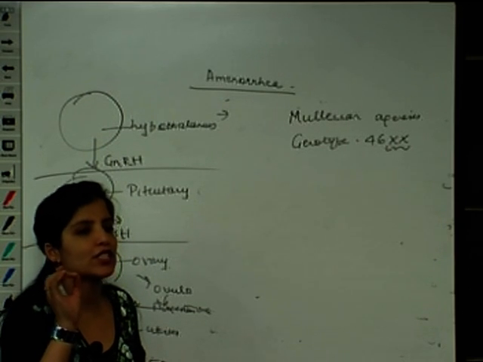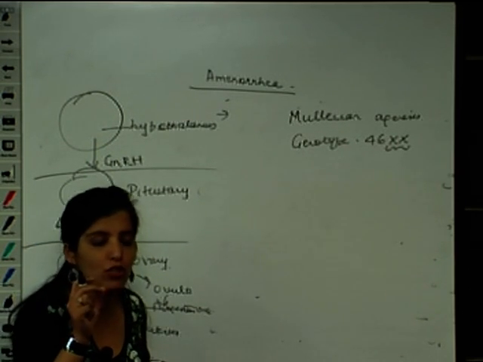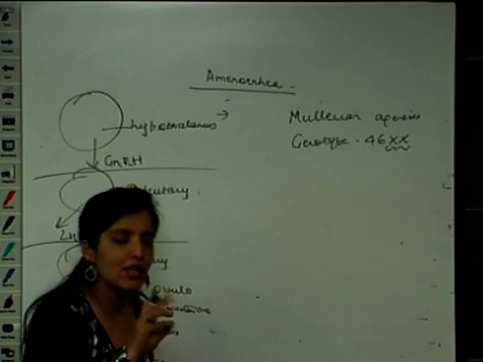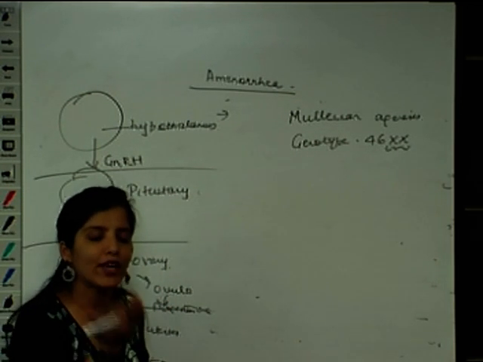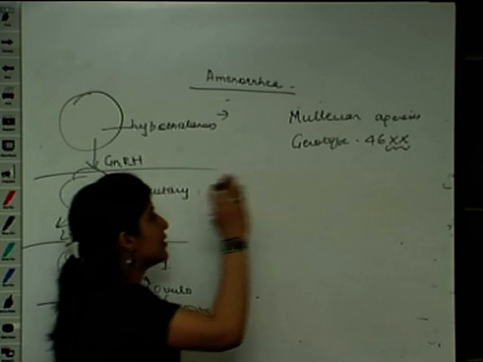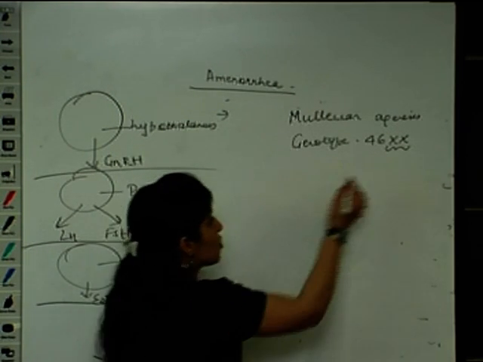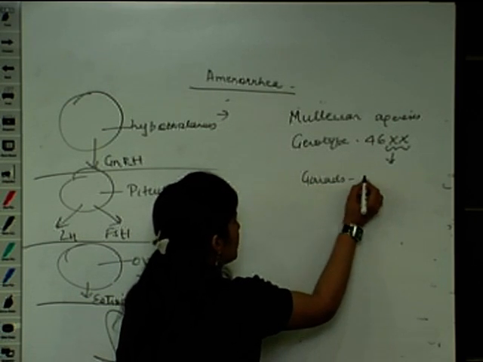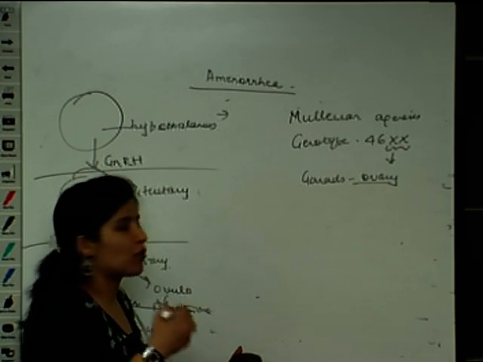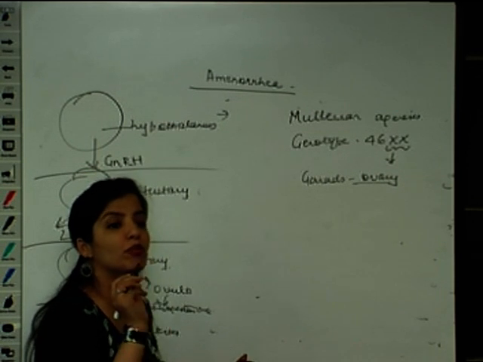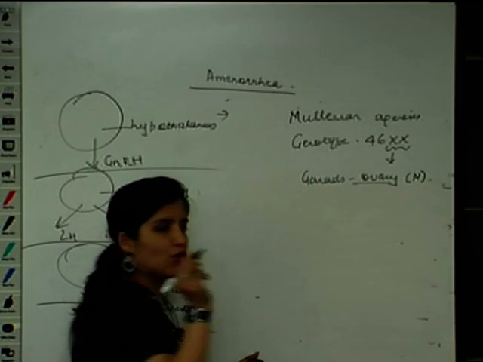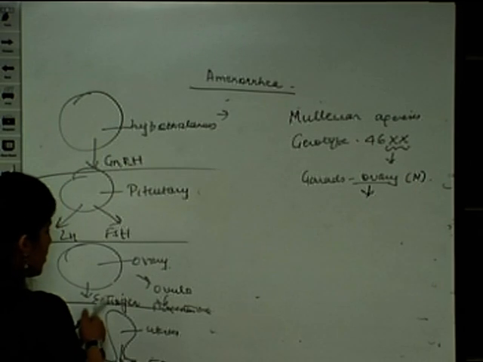There is a sex related region on Y chromosome, the SRY region, which is responsible for the formation of testes. If Y chromosome is present, the gonads are going to be testes, and if Y chromosome is absent but two X chromosomes are present, the gonads are going to be ovary. Now in this case there are two X chromosomes, so the gonads will be ovary. Ovary develops from the genital ridge, and in these females the problem is not in the genital ridge. The problem is Mullerian agenesis, and because genital ridge is intact, ovary will be normal, and because ovary is normal, ovary is going to secrete estrogen.